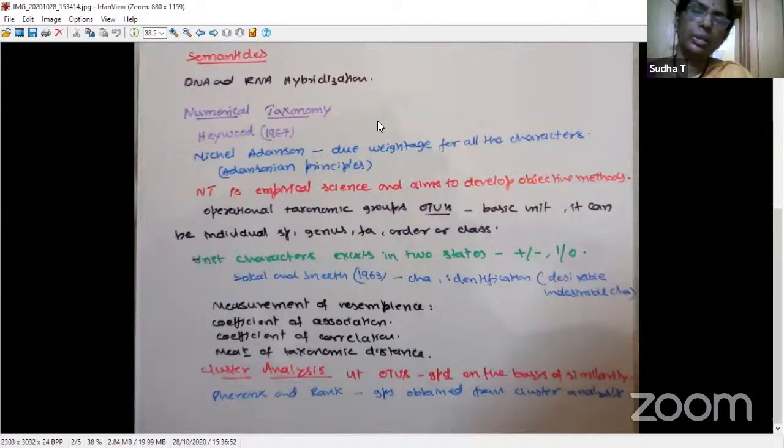We'll set up the different groups, that is, the operational units we are going to pick, and we are going to pick some common features, and we can make the next level of group. Ultimately the major groups will look something like a dendrogram in reverse. We are going to get the results here, which help to establish phylogenetic relationships. That is the application of numerical taxonomy.